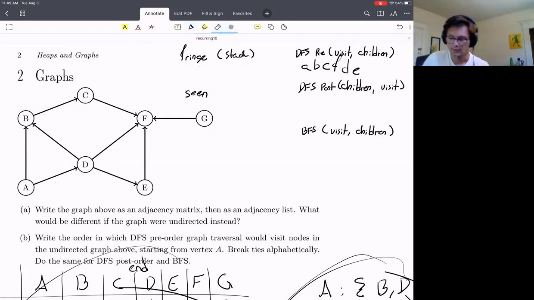Next, we're going to move on, and much like Björk's second album, we're going to post. So we're going to do a DFS post order. DFS post order is again going to be pretty much the same process overall, but now we're going to add the children first, and then we're going to visit them.